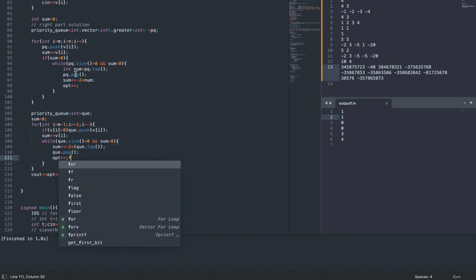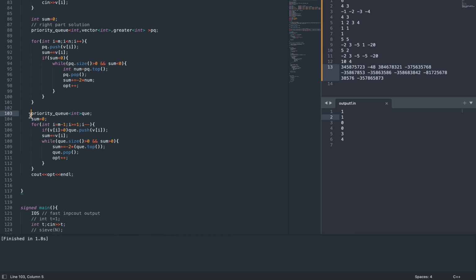Here we try to change whenever the sum is greater than 0, then we try to change it to less than 0. That means the prefix sum till m is always less than 0.